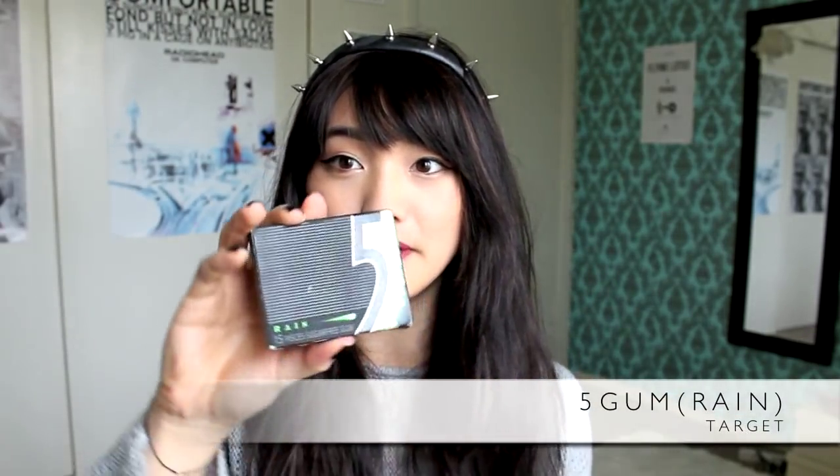Pack of gum — this is my favorite gum of all time, Five, because the flavor lasts really long. I even have a different flavor: this one is in Prism, and this one's okay, but I like Spearmint better. My favorite chapstick, which is Carmex, and my EOS balm. I think the EOS is purely for aesthetics because the formula doesn't seem very effective — it just tastes really good and it's really cute to put on your lips. But if my lips are really chapped, I'll bust out the Carmex.